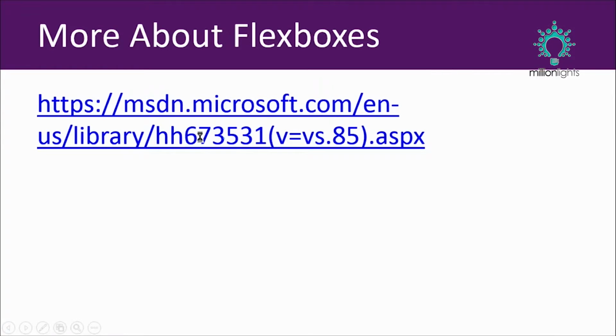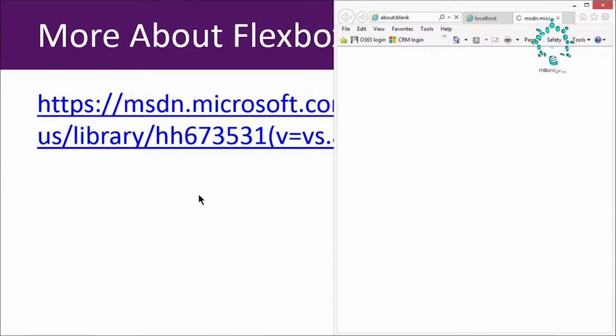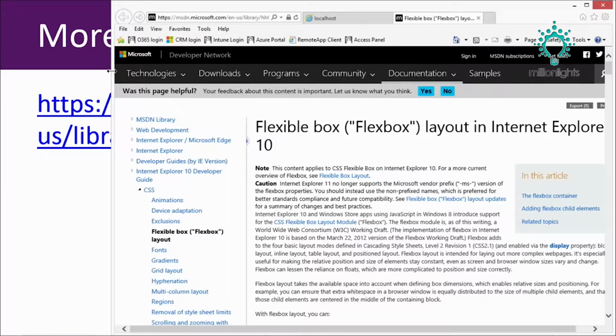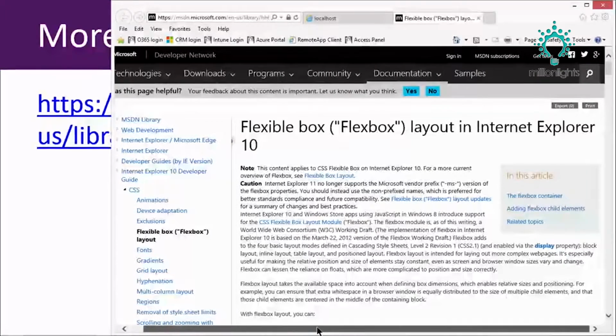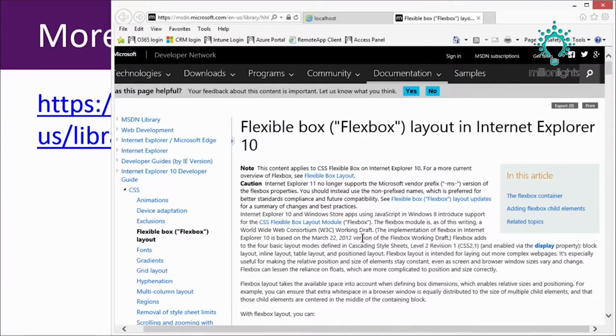There we go, got it. Don't know what was going on there, but we'll load up Internet Explorer slowly but surely. And here it is. The Microsoft Developer Network has a really great tutorial on Flexboxes, and I strongly suggest that you walk through it and experiment with your own code. It'll help you a lot in terms of learning this content.